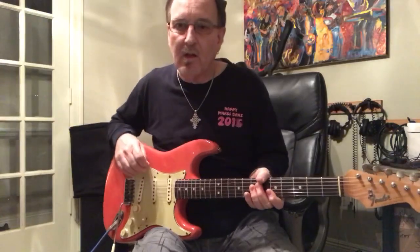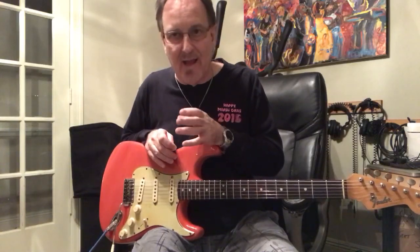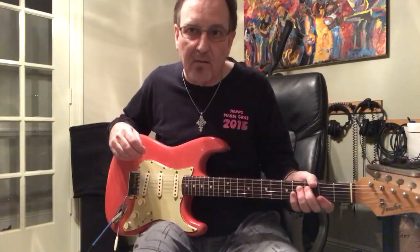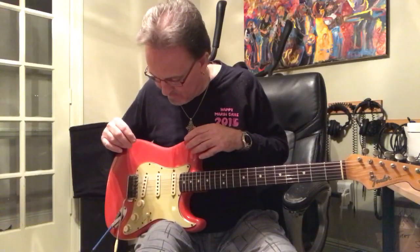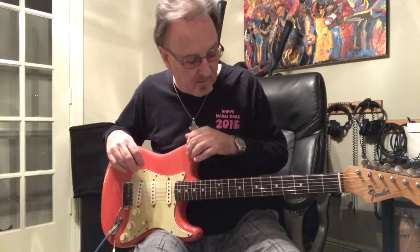When I got home I started ABing them, and one of the things I found out right off the bat was that this guitar sounds much bigger, much fatter than any of those other guitars. It's not even close. When you're in the room, it's not even close. I was shocked. This guitar has a very big sound to it. Even on the high E string playing up the neck, the notes are just big and round and warm. It's the biggest, fattest, roundest, warmest sounding Strat I've ever played in my life.